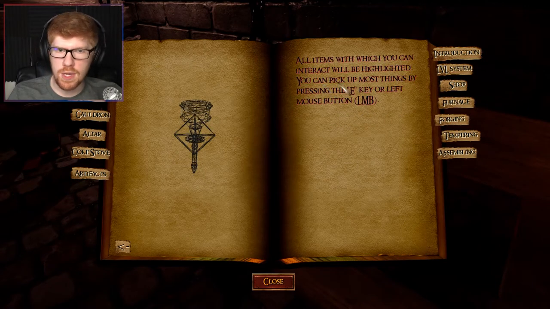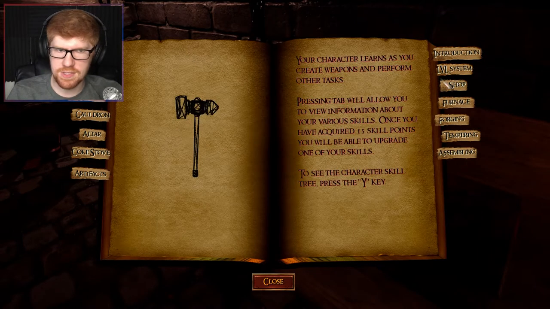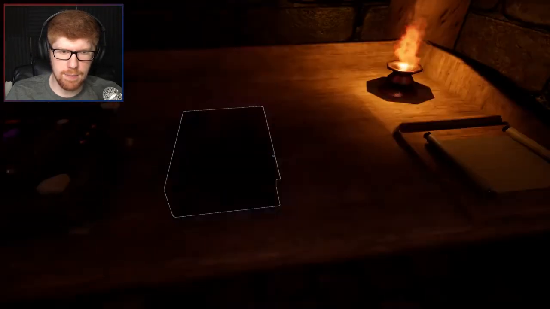All items which you can interact with will be highlighted. You can pick up most things by pressing the E key or LMB. It's the level system. All right, shop. Furnace. Foraging. Tempering. He's just telling us how to do things. I know how to do everything. I'm great.